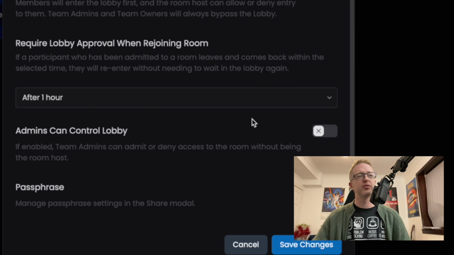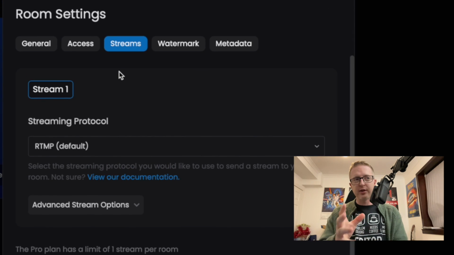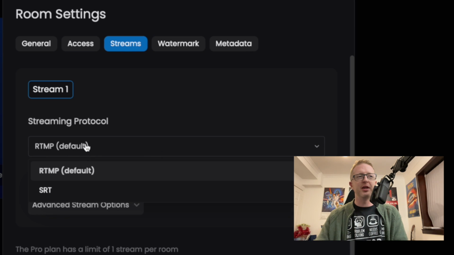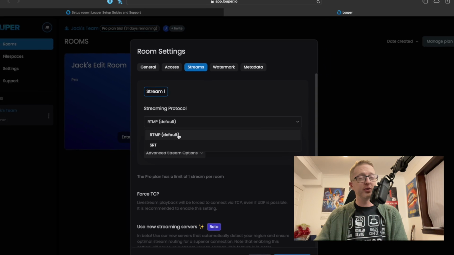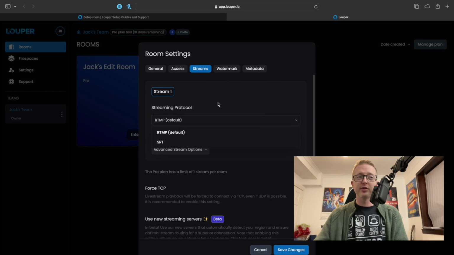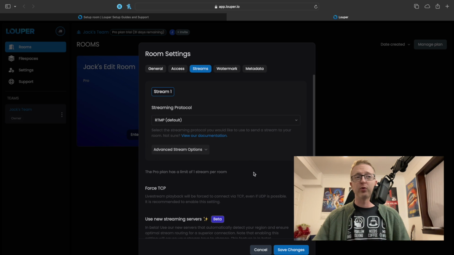So similar to Zoom. Now, the last important actual setup thing that you'll need to enable here is under the streams part, you're going to want to enable RTMP. That is the protocol that you'll be using. Now, in Avid, if you had the Ultimate version, it is possible you could probably set this up with SRT since that is baked into Avid Ultimate packages and may be a slightly more secure stream. But for most setups, we're going to go with RTMP. That's the default, and I've found it to work very, very well.